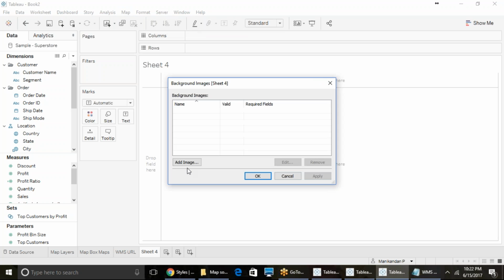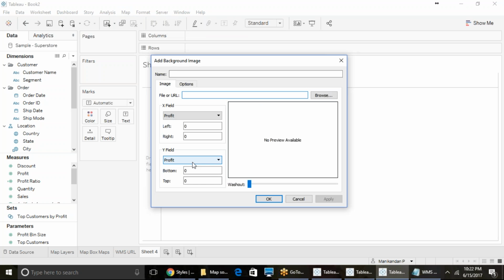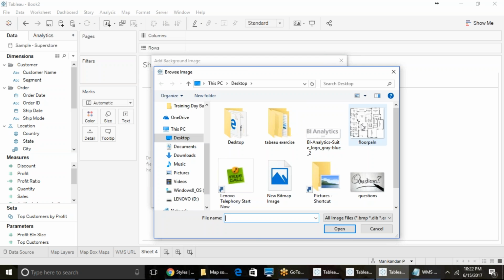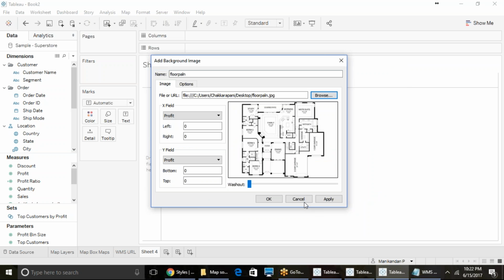So you can click on your background images and add your image. In case I am placing this floor plan, you have to give the proper X and Y coordinates.